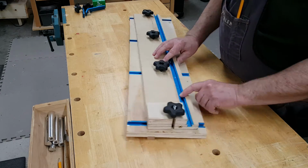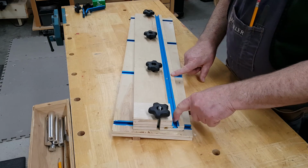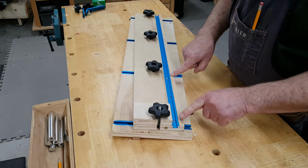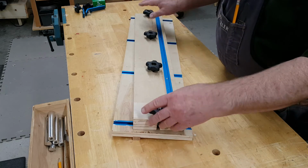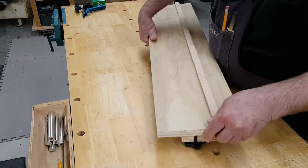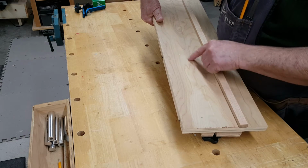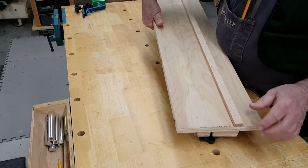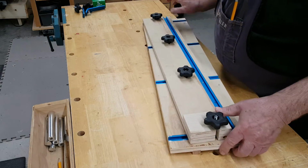As far as this T-track is concerned, you need to use a number 6 by 3/8 screw. I used 6 by 1/2, and that was a mistake. I wound up with about a 1/16 of an inch sticking out through the bottom, and I had to come back and file that down. So save yourself that trouble.